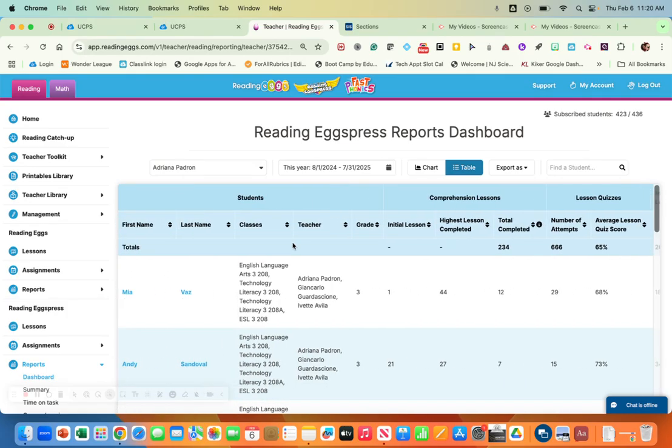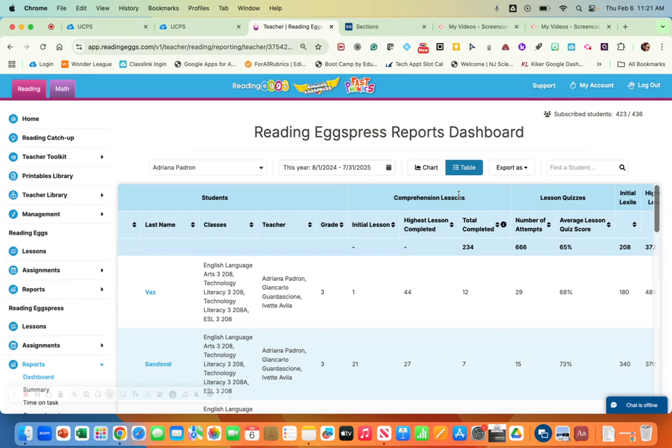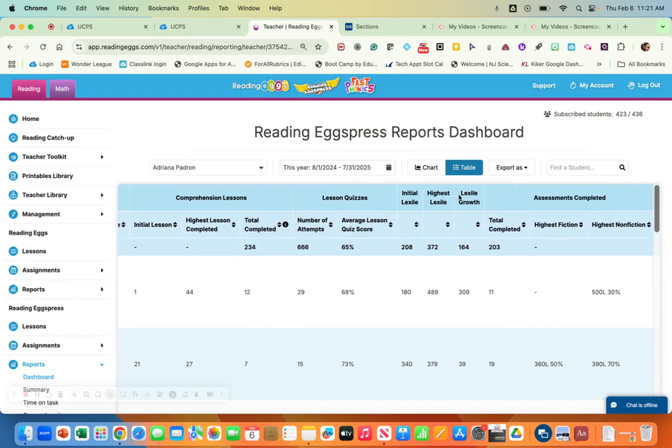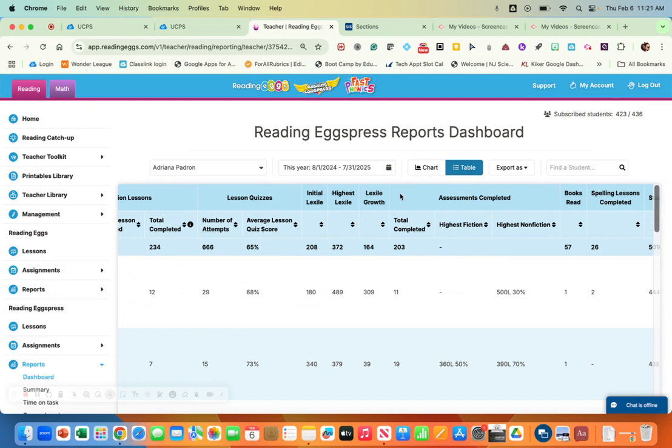So let's talk about how we can find the students within this report that need some support. You're going to do that in two areas here. First is going to be the comprehension lessons, so the lessons that the students are on, and then you're going to look for Lexile level to see which students are below Lexile level for their grade level, and then you can assign them books for them to practice reading.